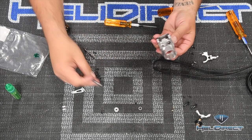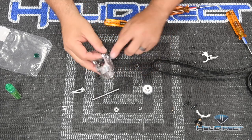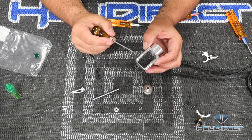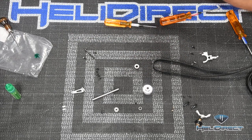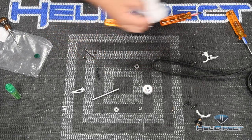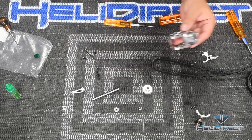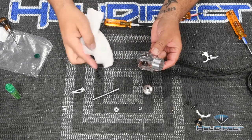After wiggling the tail pulley before inserting anything, it feels really good with no play. Pull the shaft out, remove the pulley, and pop the bearing out. Apply green Loctite to the bearing seat inside the tail case using the awl, working it around the inside. Then push the bearing in from the inside out so any excess green Loctite gets pushed away from the rotating bits. Dab away any extra green Loctite carefully.